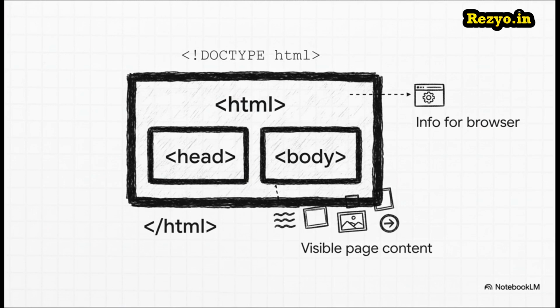The HTML tag is the main container for everything. Inside, you've got two kids, the head and the body. The head is for all the behind-the-scenes stuff, like the little title you see up in your browser tab. The body? Well, that's where all the good stuff goes. All the text, the images, the links, everything you actually see on the page lives in the body.